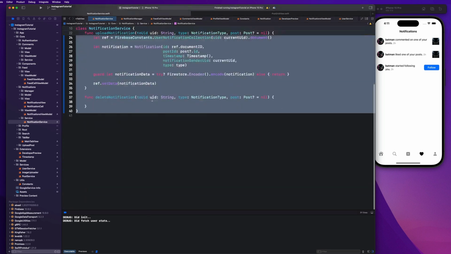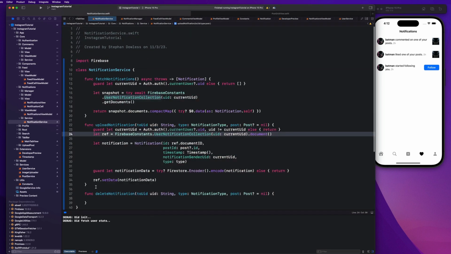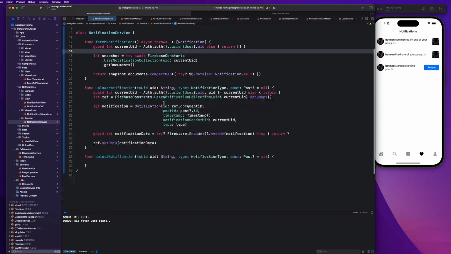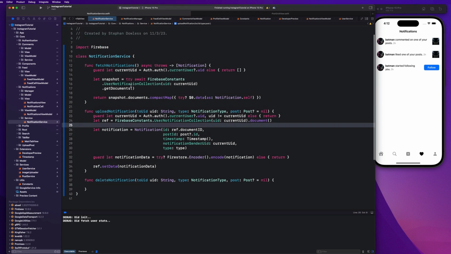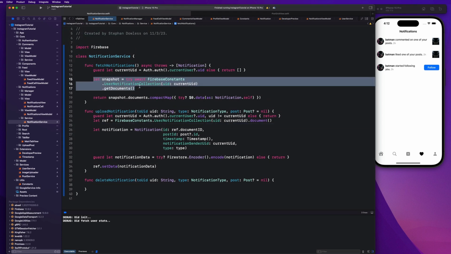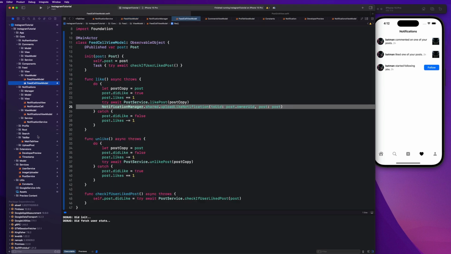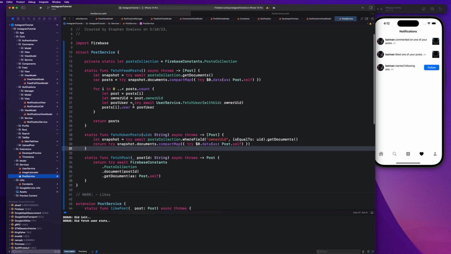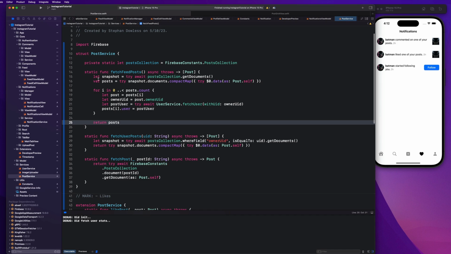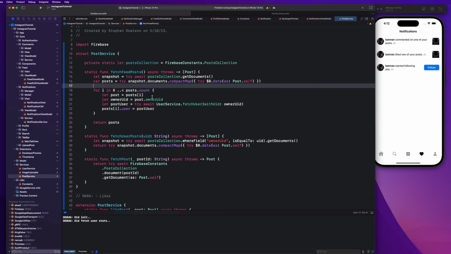So we could have put that notification metadata function inside of the service, but then it would be pretty annoying to make it have the current functionality that we have right now, where it displays the notification data first and then goes and fetches the metadata. So if we go back to the feed view model, where is that? Feed cell view model? No, sorry, post service, I think it is. Right, fetch feed posts.